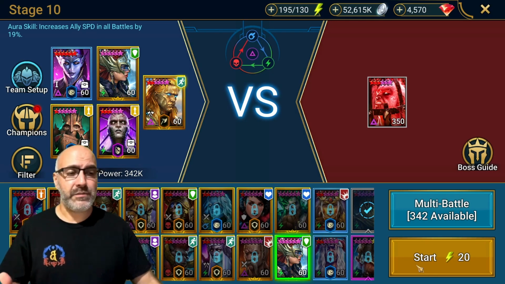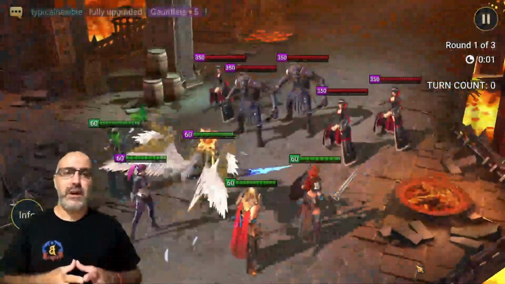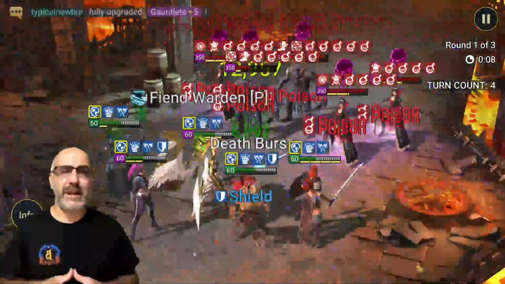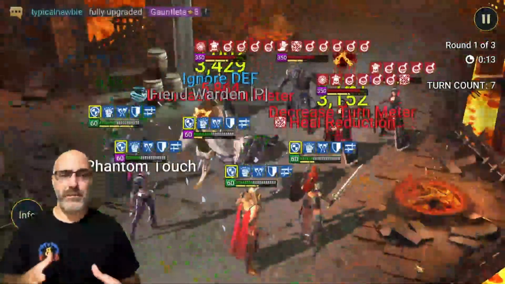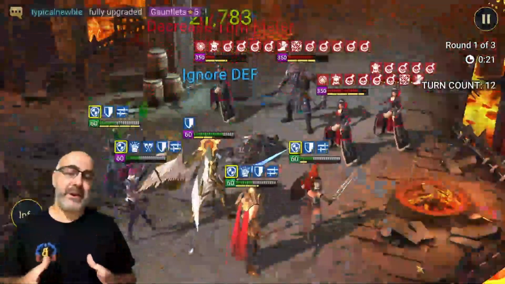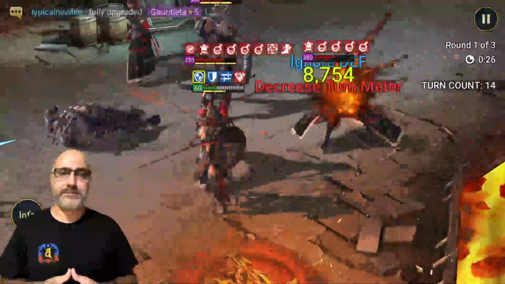So we're gonna go ahead and start the run real quick. And shout out to Saito, I think it's Saito actually, and Mullet Reaver, right? I know Saito came up with the comp, and then Mullet Reaver kind of perfected it a little bit better, using some different champions. But you can see here, the basic comp, or the basic thought behind the comp, is going to be poison and poison explosion, right?